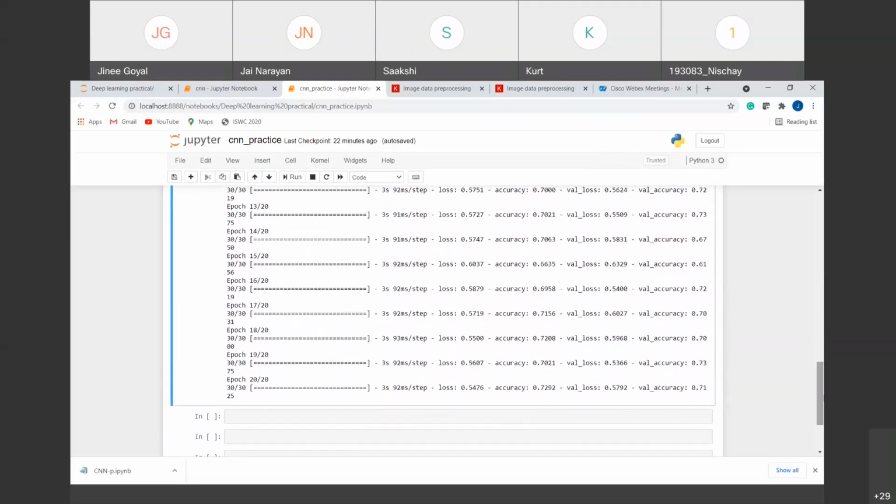We have run our 20 epochs and it may take a different amount of time than it took on my system, because the code that I'm running is working on the GPU. That is why it took less time. So it may take more time on your system. So you can start with a small number of epochs and then check how much time it is taking on your system to run. So I have fitted our model and we have got our results. So any doubt till here, then we can check out some intermediate results also.